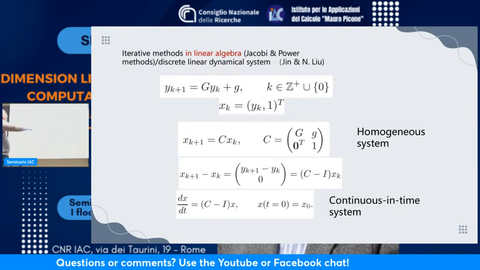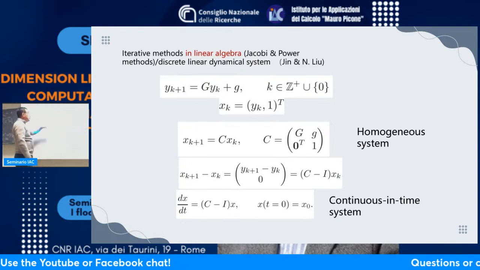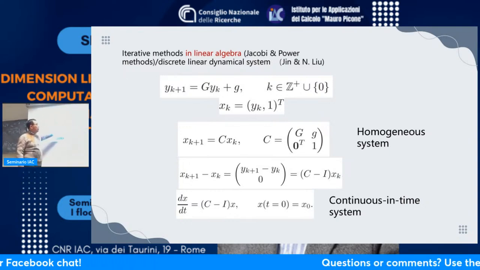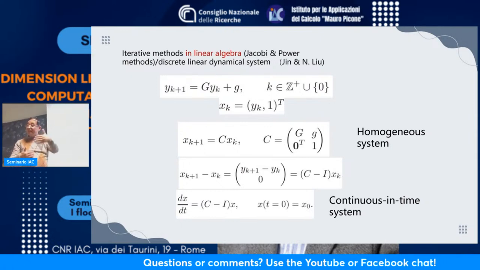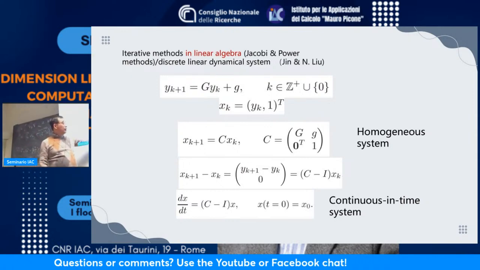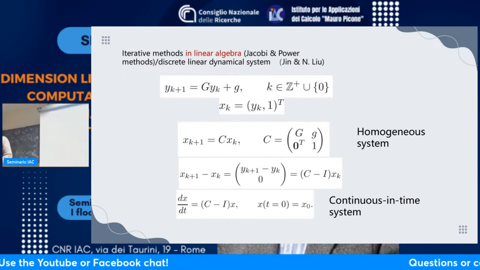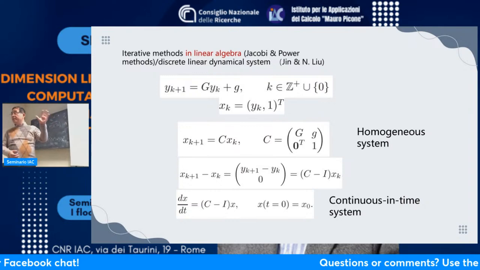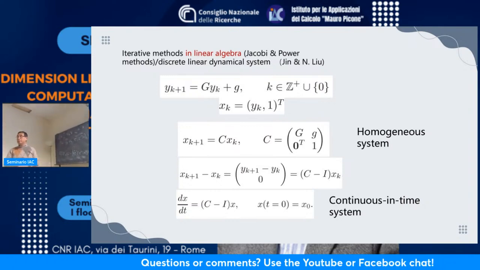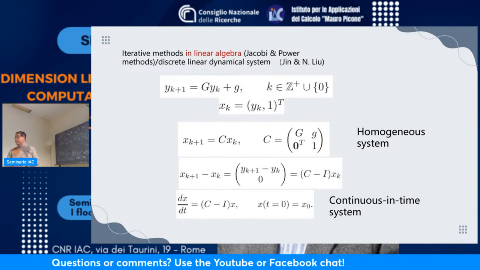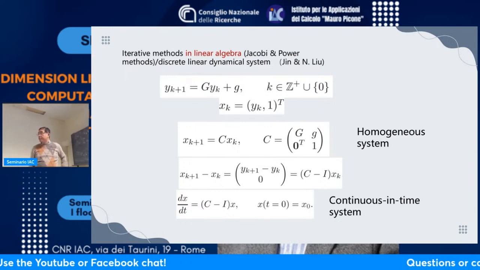All right. Now for this iteration, you just subtract xk. You view xk plus one minus xk approximately as dx/dt. You continualize this discrete dynamical system. And then you have a continuous linear ODE. So therefore, for this iterative solver for linear algebra, you can also apply this idea. Does that answer your question? Just enter it into this inhomogeneous term if you discretize any boundary condition.